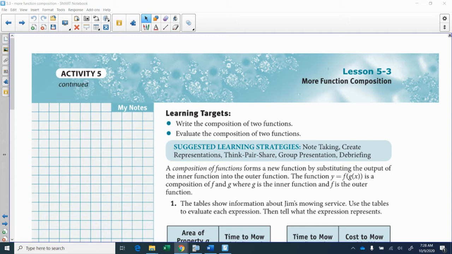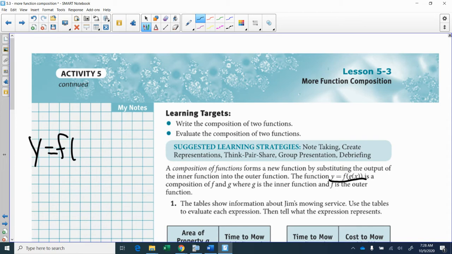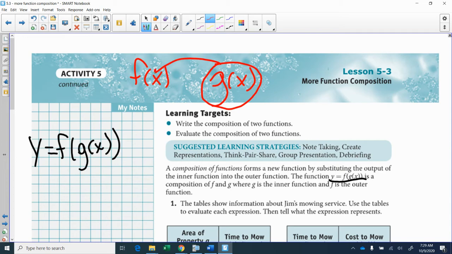So first off, let's understand really what's happening here. If you notice over here, we are given our first notation: y equals f of g of x. The key thing I want you to understand is that typically we're given the values of f of x or g of x. Well, now they're actually taking this whole thing and plugging it in for that x instead. That's the key thing to understand. I'm taking the whole g equation and filling it in for that value. Notice how this is on the inside of my f of x parentheses.